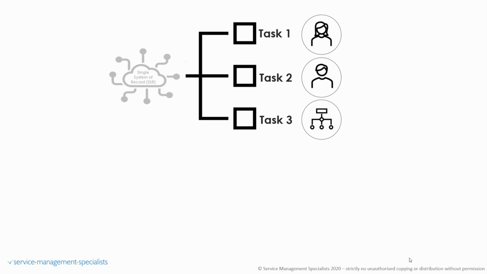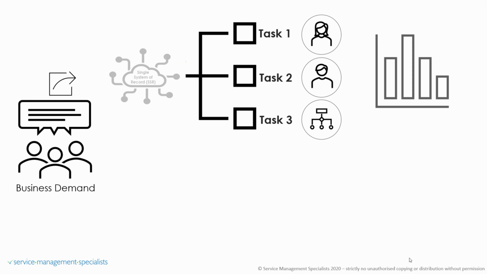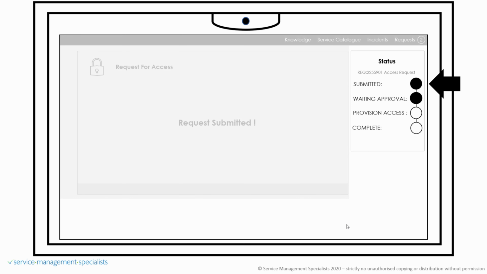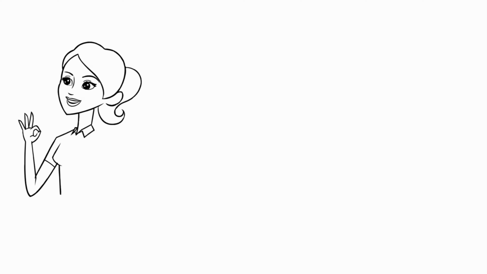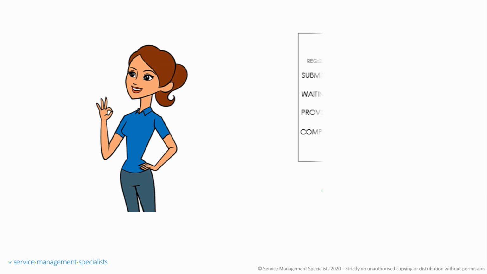When we start to break our work into tasks and requests, it helps to provide an understanding of incoming demand from the business and helps to provide a view of all work going on across IT. The business is now able to track the status on each request as they progress throughout the request lifecycle. Now that Jane has submitted her request, she can sit back and watch as it progresses towards completion.